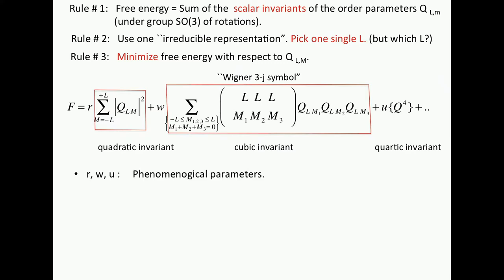And finally, you get the quartic invariants. These terms are W and U. They're phenomenological parameters. They have to come out of some more microscopic description. But Landau informs us that close to a continuous or near continuous transition, the free energy when you change symmetry must have this form. No matter how complex the system, it must be this one.